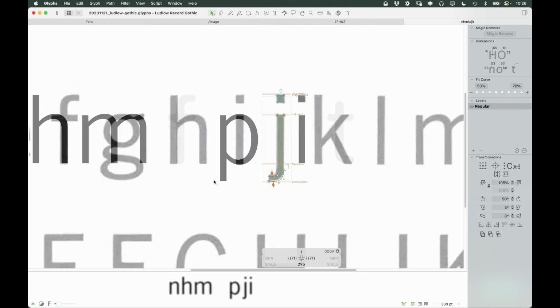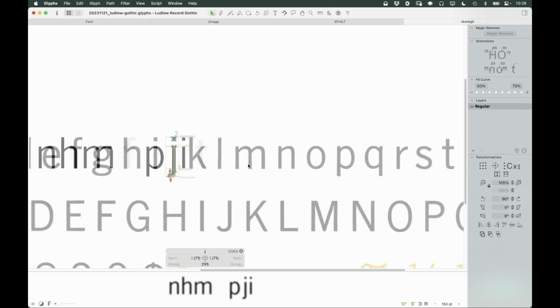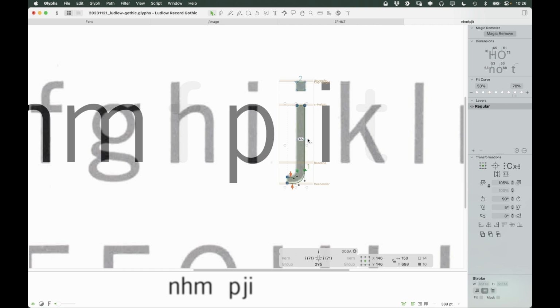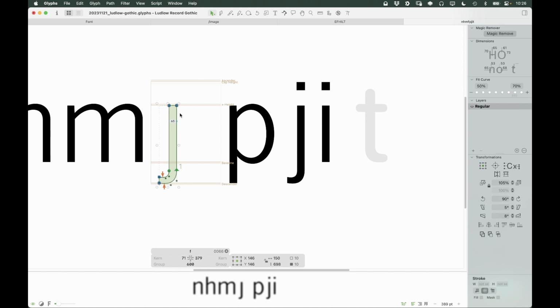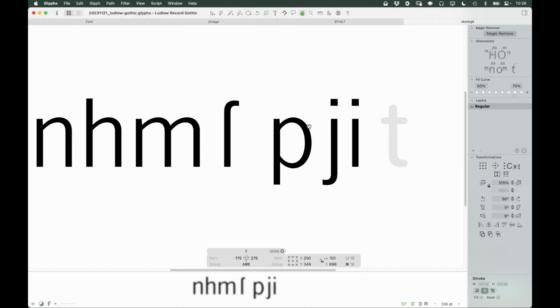Now for the F and the T, that's going to kick out a little bit more. But my assumption here with both of those is that it's pretty much going to be similar, where we draw either the F or the T first, mirror it, and then we should have something in the ballpark for the opposite characters. So I guess we'll start with the F just because that's where I'm going.